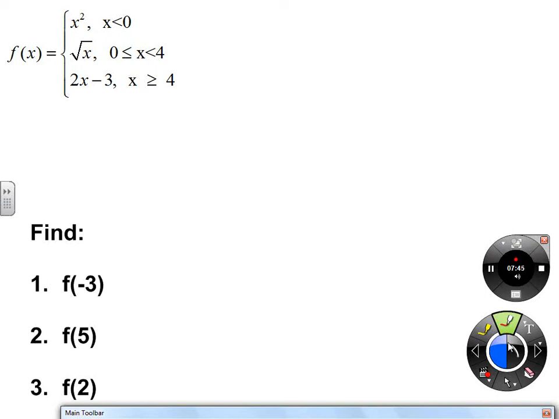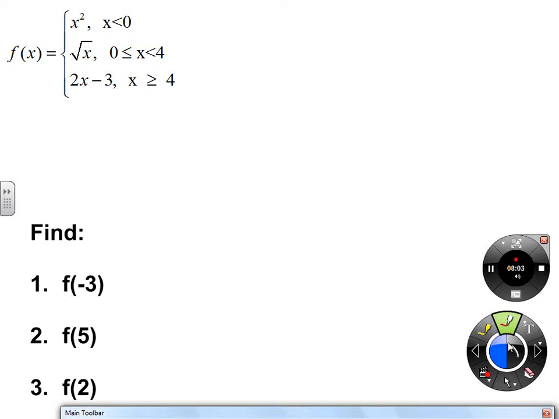Also 4, right? Because then the middle one we can graph all the way till we get to 4, but at 4 it switches to another one, so there would be kind of another barrier. And again, those barriers don't actually go on your graph, but they're good images for us to understand we're kind of cutting the graph off at those points. You guys can put a line there and then just erase it when you're done.